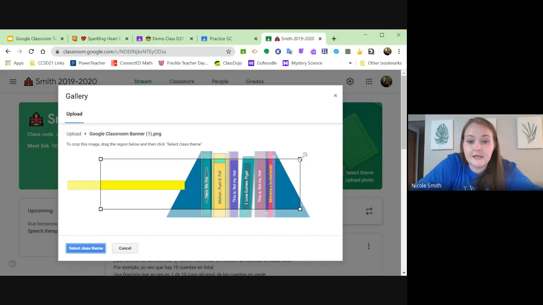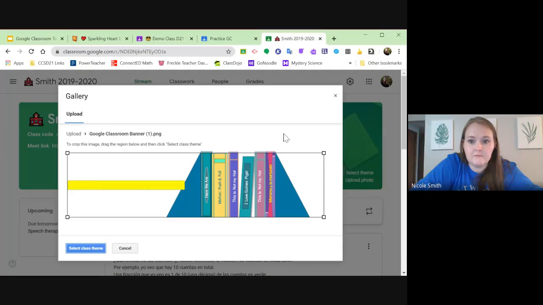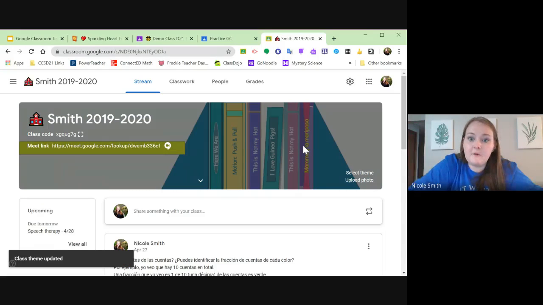You're going to have to select it. I think it's something like 1600 by 400 pixels in Drawings, or you can do it in PowerPoint. But you just kind of crop it how you want it. And then once it's in there, you'll notice all of a sudden it's kind of dimmed.